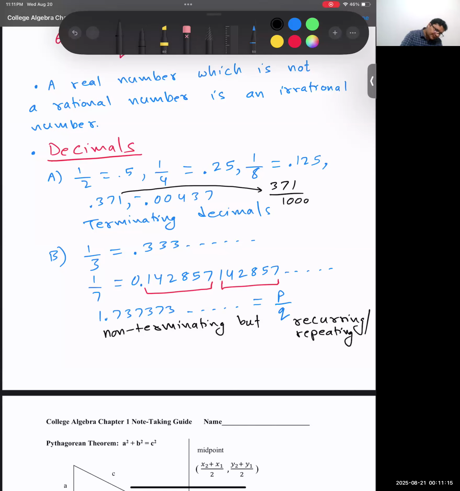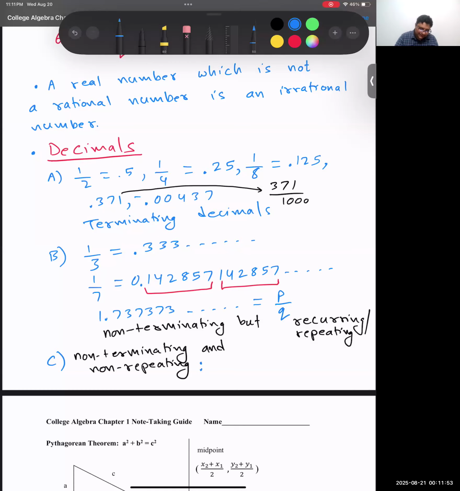Finally, one last category. You see how many extra things I said that I have already filled out this page. I'll keep it brief now. The last one will be things that don't repeat at all. Don't end, non-terminating and non-repeating. Let me write the category first. Non-terminating and non-repeating. And let's look at some examples.